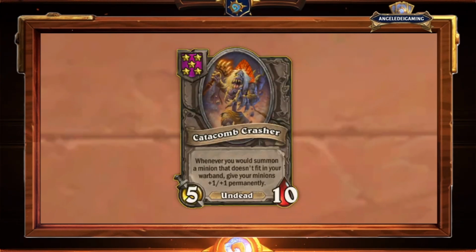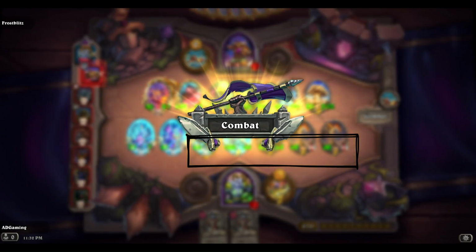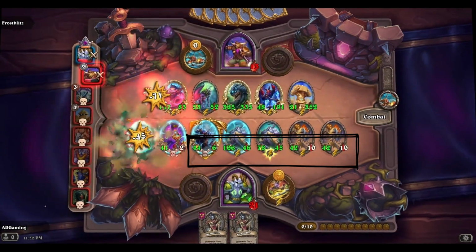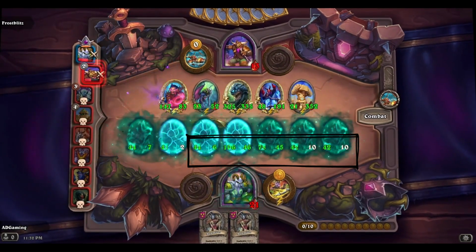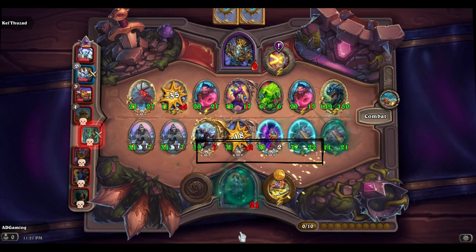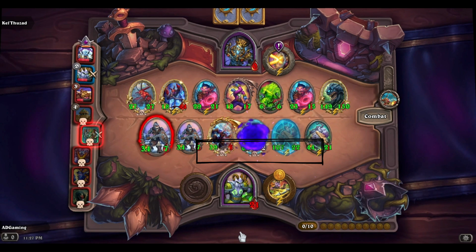Next is the Catacomb Crasher. Whenever you would summon a minion that doesn't fit in your warband, give your minions +1/+1 permanently. That's all the minions that are left on the board, not just our Thundering Abomination. Next is Nightbane Ignited. Taunt, Death Rattle. Give 2 different friendly minions this minion's attack. Once Nightbane has Prosthetic Hand, he fits perfectly with the champion attack scaling comp.